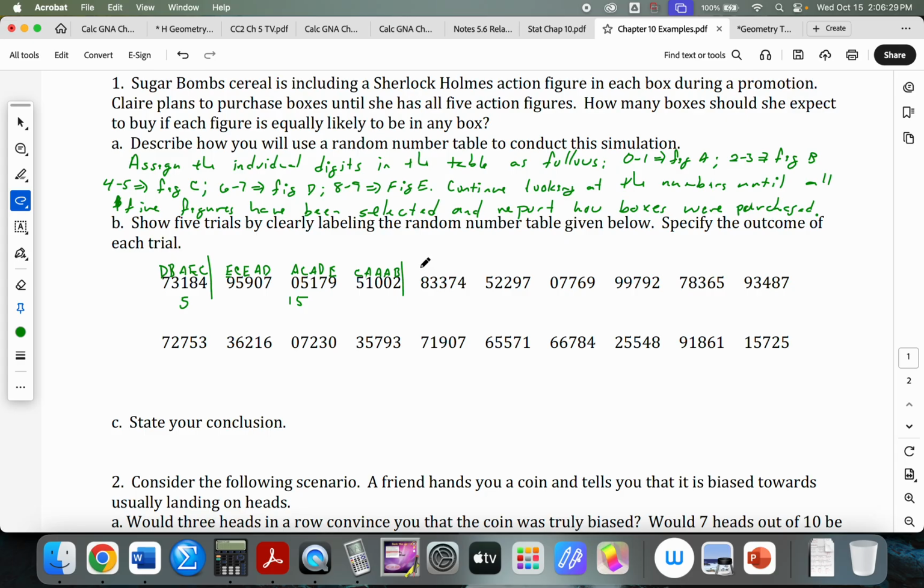All right, so 8 is figure E. 3 is figure B. Then we get B again.